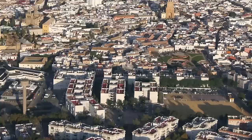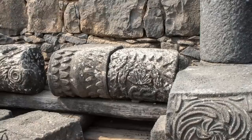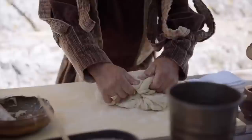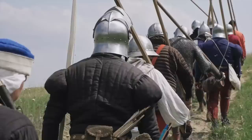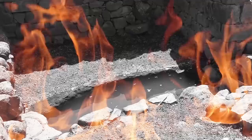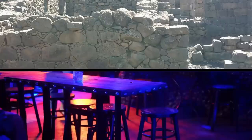A Buried Synagogue: In the ancient Spanish city of Utrera, archaeologists uncovered a synagogue from over 600 years ago. The 14th century structure somehow survived the tumultuous years after the Jews of Spain were exiled in 1492 — one of the darkest hours for Jewish people in Europe in the medieval days, when they faced violent persecution. The Jews were banned from being in Spain, prompting a mass migration of Jewish citizens east. After 1492, most traces of Jewish history were destroyed, leaving only four surviving synagogues in Spain from that time period. This particular synagogue was found buried underneath the remains of a modern disco pub.